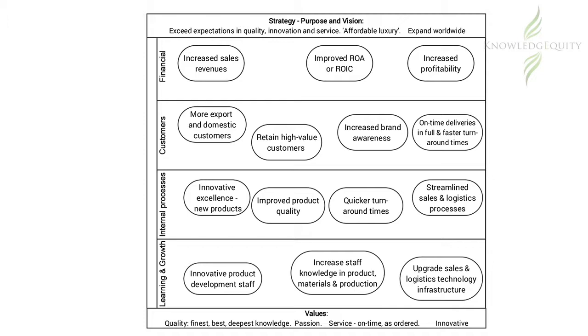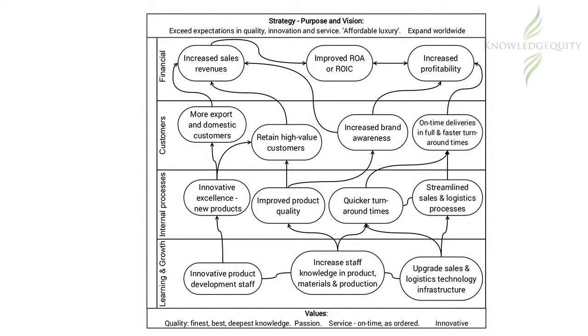Then think about the learning and growth perspective, which is about your employees and intangible assets. This is where you need to work out what can or should be done to achieve the improvements identified in the internal processes perspective. A bottom-up approach is ideal here. Talk to the people that undertake the specific process activities you've identified and ask what it is they need to improve those processes. This could be more employee training or knowledge, better equipment, improved technology, or a new factory layout.